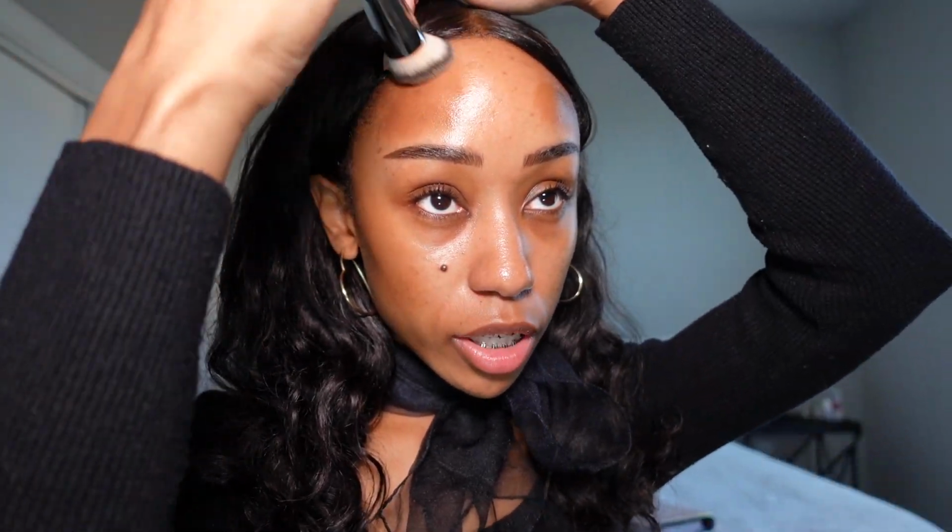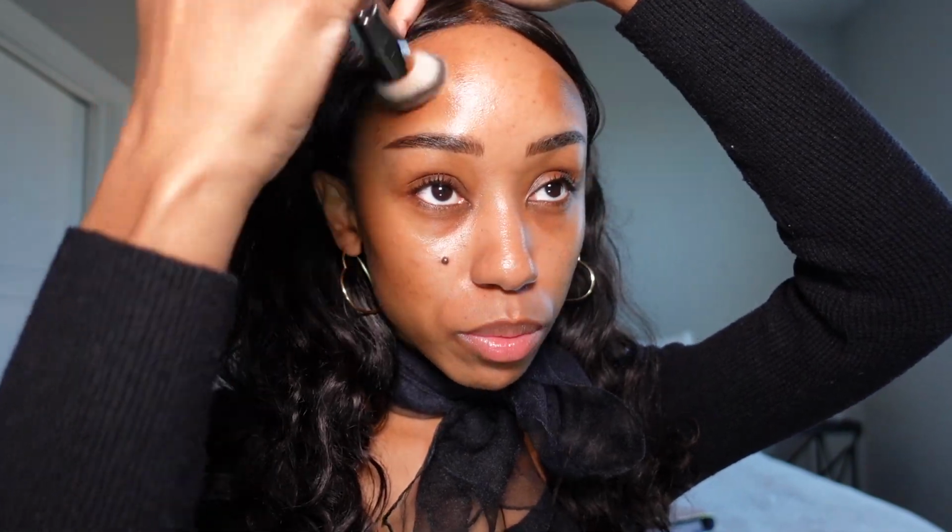Admittedly, I was hoping that they would be more pigmented because I do personally prefer a fuller coverage product. But I do like discovering products or stumbling upon products that are gonna work for my natural girlies, because I know sometimes y'all just want to be able to put a little some on, something that you can swipe on with a brush or beauty blender or your fingers. This is definitely one of those products. I like that. This is supposed to be a very short video.